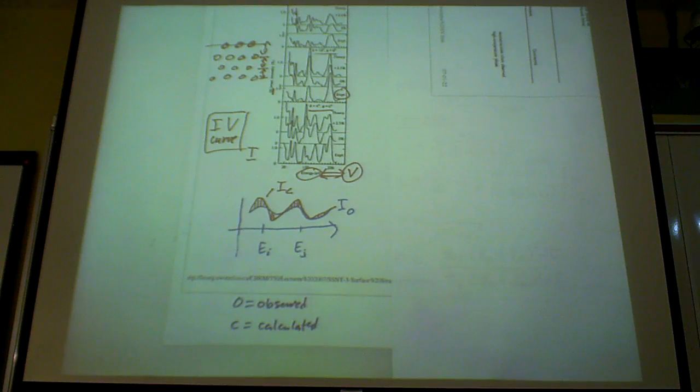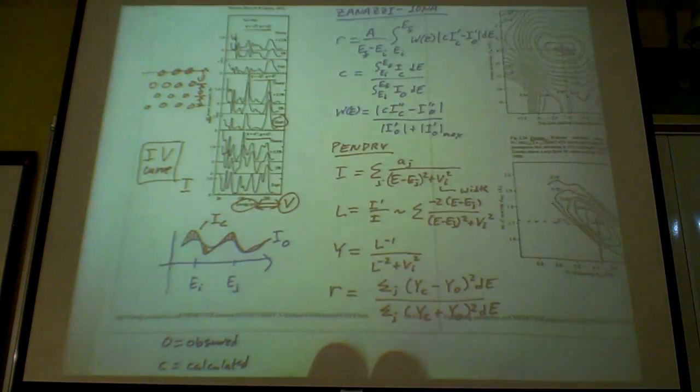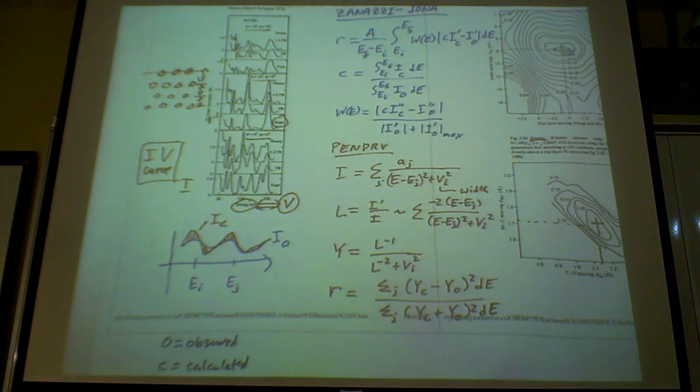So now you have a calculation, and then you have a set of errors, the differences from the experiment. You can then plot this and try to minimize and find the set of parameters that give you the least error. And this is known as R factor analysis, and this is where this big, long expression is all about.